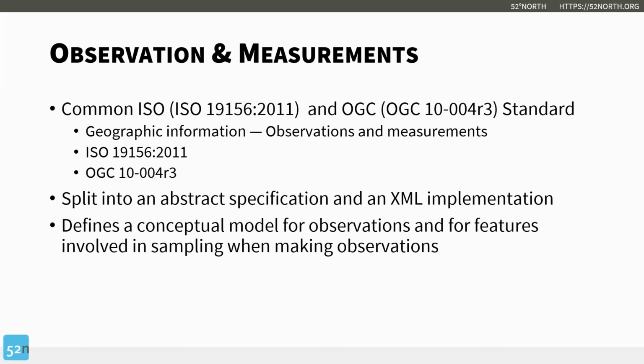And now we will go into the foundations. The first thing we will look at here is the Observations and Measurements standard. This is quite fundamental because it gives us very important guidance on how we should model our observation data sets and how to organize the data. It is available as an ISO standard, published by the International Organization for Standardization. At the same time, it's an OGC standard, so there's a close cooperation between these two standardization bodies.